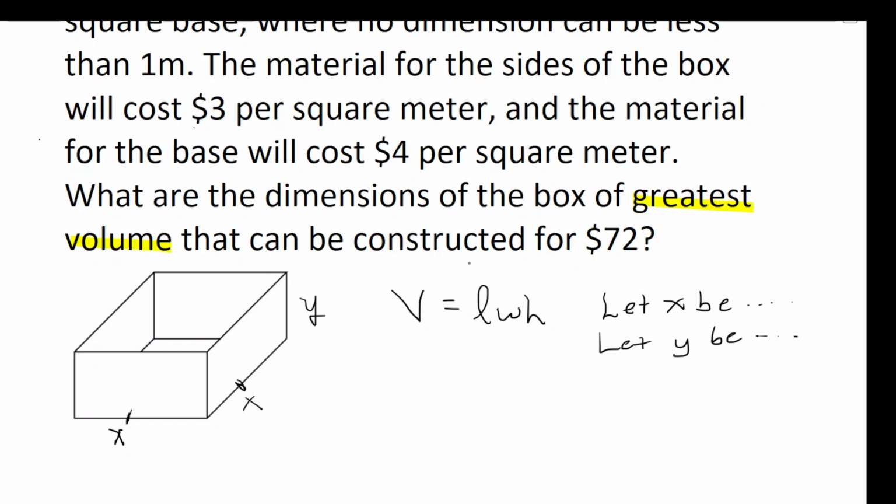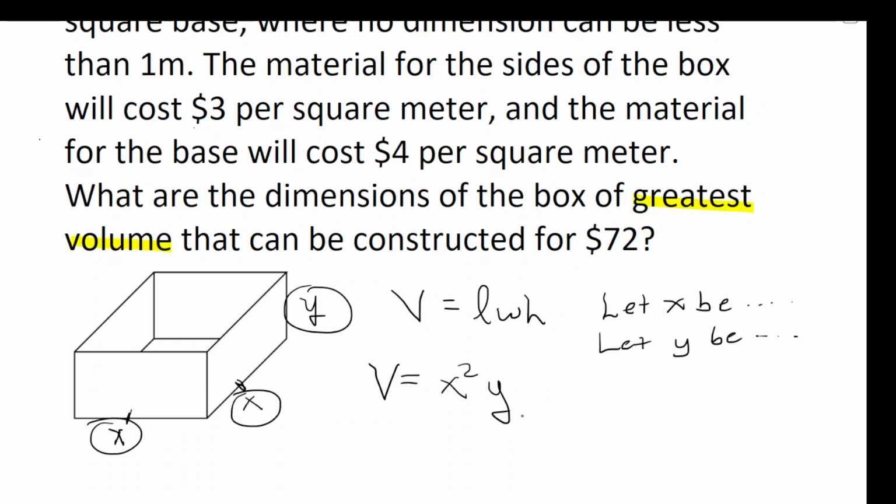Okay, so that means that because I've now defined my variables, I can rewrite my volume equation using my selected variables. You're certainly welcome to use length, width, height, whatever letters you want, but I like x and y. So now the volume of my box is length times width times height, which is x times x times y, x squared y. That's what I'm trying to maximize. But it's not a function. Volume is not written as a function of x, so I can't yet actually perform the derivative critical point stuff.